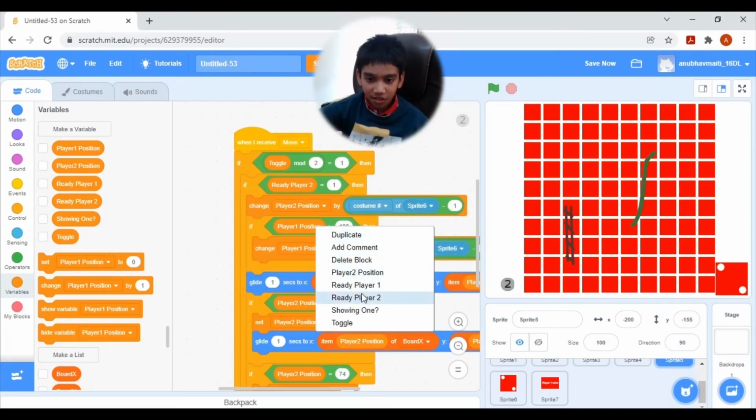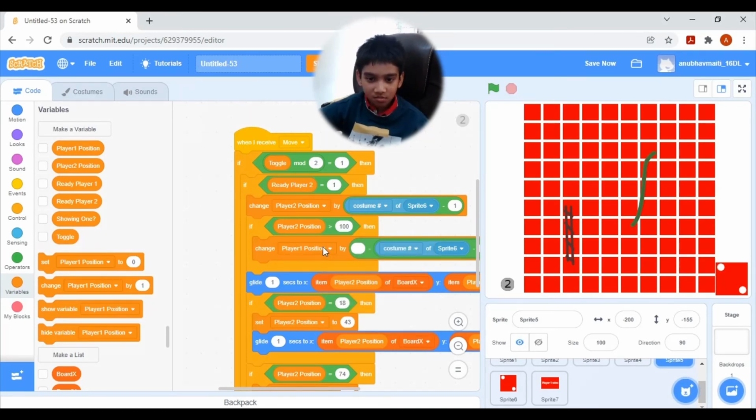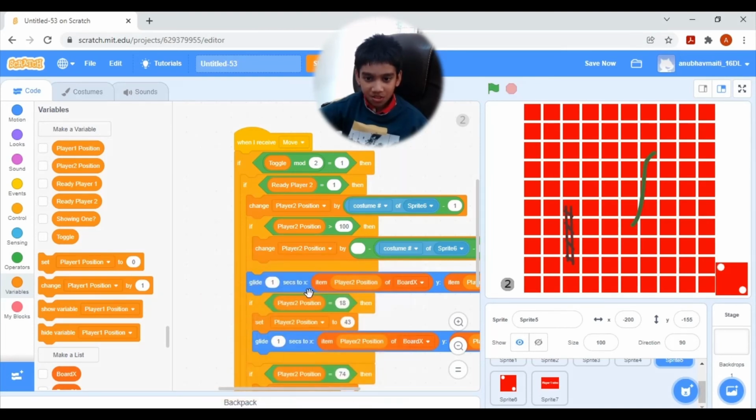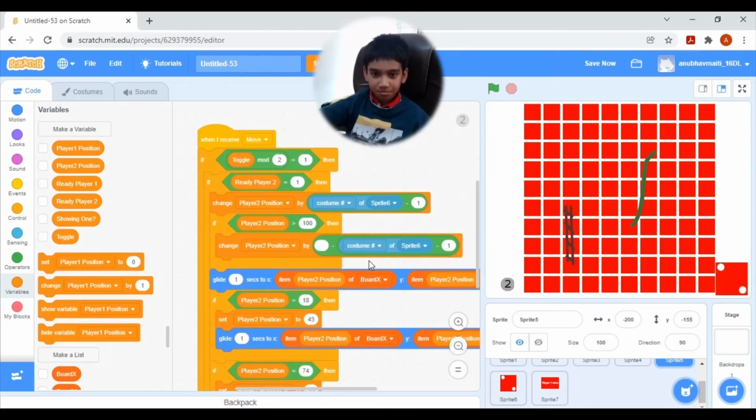Here also, if player 2 position equals to 100, so set change player 2 position by, because it will not move, because such as 98, it is at the position of 98 and its dice falls at 3, then it will stay there.